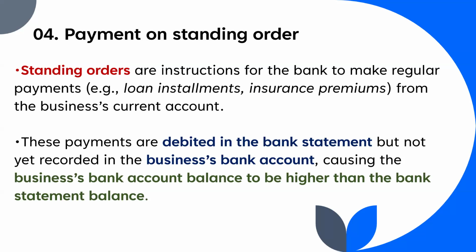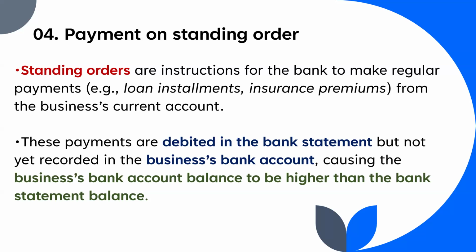The standing orders are the instructions for the bank to make the regular payments, like maybe the rent expense also. You will give a bank account, the bank account of the person whom you want to deposit things. So the bank will do that on your behalf. Every month, let's say if you have given a fixed day, the 15th of every month, whether you inform the bank or not, they will deposit all of these to the respective bank accounts that you have provided. The loan installment, the insurance premiums, or maybe the rent for the factory that you are currently working with, all of these things will be deducted directly from your bank account and will be deposited to the respective bank account. This is what we call payment on standing order.